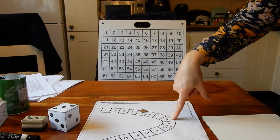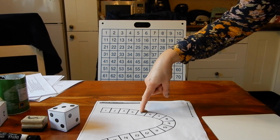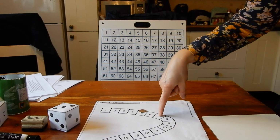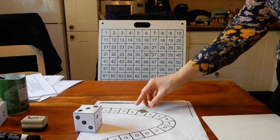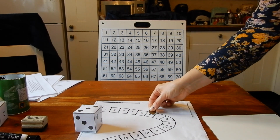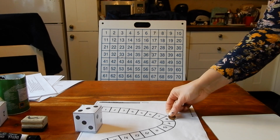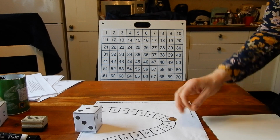8. And I know this because in my head I pictured myself jumping 1, 2, 3 jumps to match the dots on my die, and I have landed on the number 8. So I was on 5, add 3, 1, 2, 3, I land on 8. Fantastic.